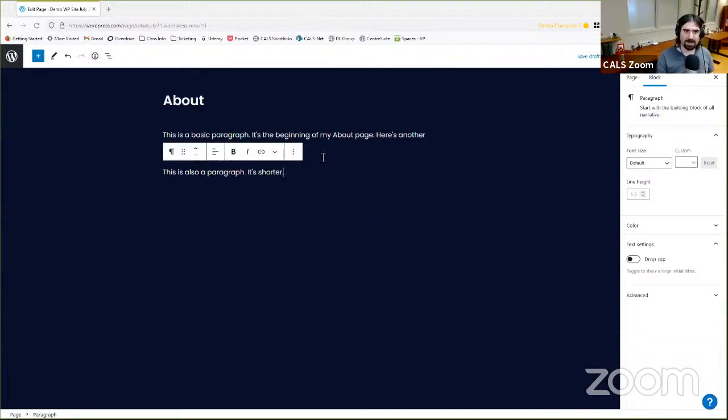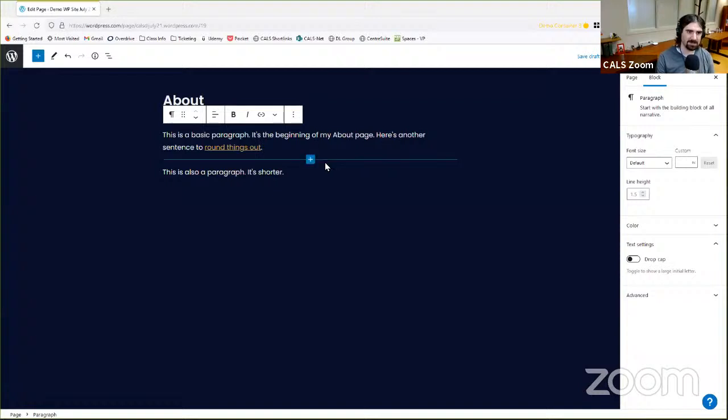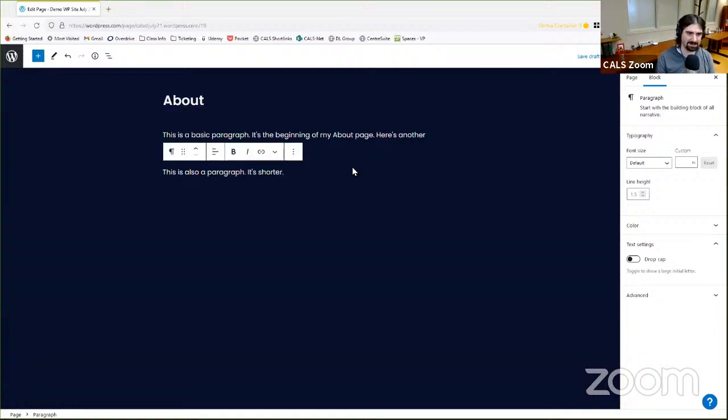Okay, so we've got two paragraphs here, each in their own paragraph block. Let's go ahead and add another block here. I'm going to press enter again. Then it says type / to choose a block. This time I am going to do that. I'm going to hit the / key on my keyboard, or I can hit this plus sign over here.